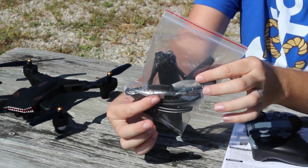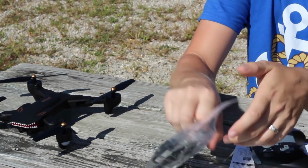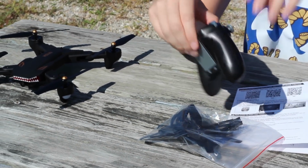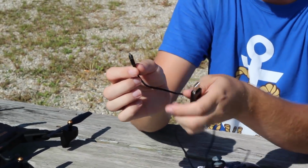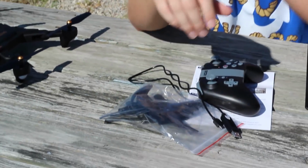In this bag, we get 4 spare props, 4 prop guards, and a pretty good sized Phillips screwdriver used to access the back panel of your transmitter to put in your AA batteries. You charge the drone battery with this USB to micro USB charge cable that's included, and it just takes about an hour or so to charge.